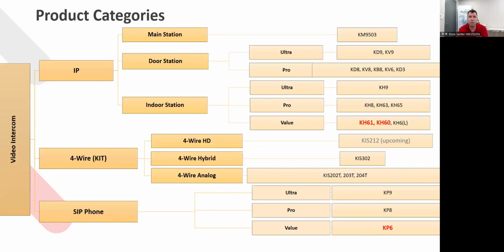So just a breakdown of the product family for the video intercom itself and the stuff that we are focusing on at the moment. Some of them are IP. So that's going to be your main station, your door stations, your indoor stations and stuff like that. So we're going to be focusing on that also a little bit, the different categories. I'm not going to highlight all of them. And then also the 4-wire kits itself, what the difference is between the HD, the hybrid, as well as the analog side, and a little bit of the SIP phones.